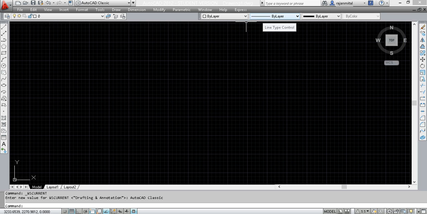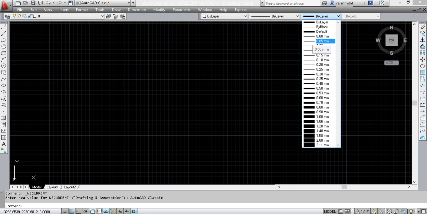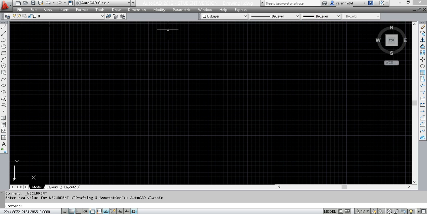The type of line that you want to make: a dash line, a dotted line, a dash-dot line, a continuous line. And the third is that you can change the thickness of the line. You can set it from say 0.05 millimeter to about 2 millimeter, 2.5 millimeter, maybe even more than that. Now you can change that. This is something that you will be needing.